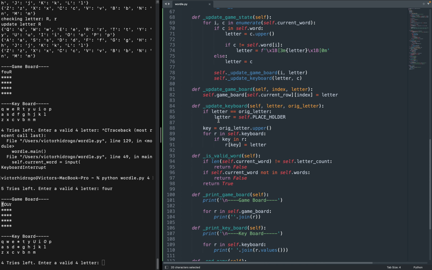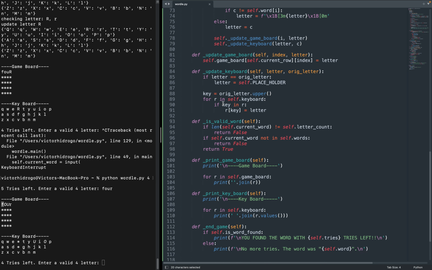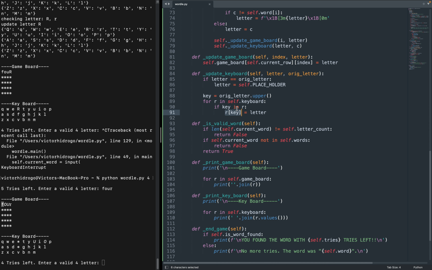So if we were to have a list here, we would then need to iterate through that inner list to find the index of the letter that we're checking. So using a dictionary, we're able to access it faster just using, in this case, the capital letter.